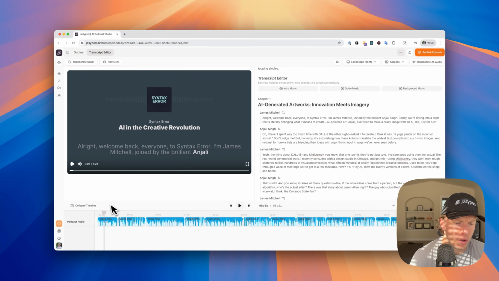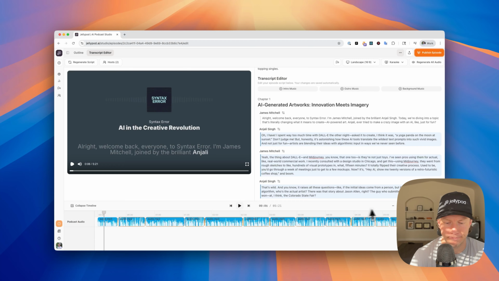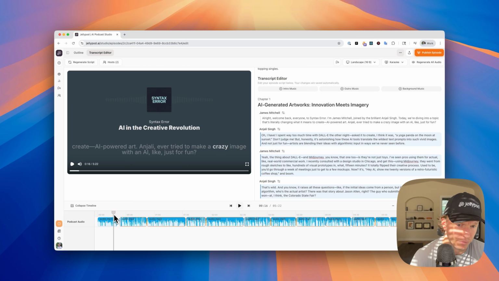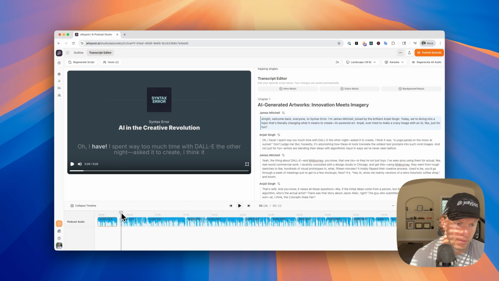We just get that podcast played, just like normal, right? So it's really cool. This gives you the ability to make adjustments. So let's say you wanted to, I don't know, give it a little bit more space between speakers right here, right between this block and this block. You could just space it out, give it a 2-second break.